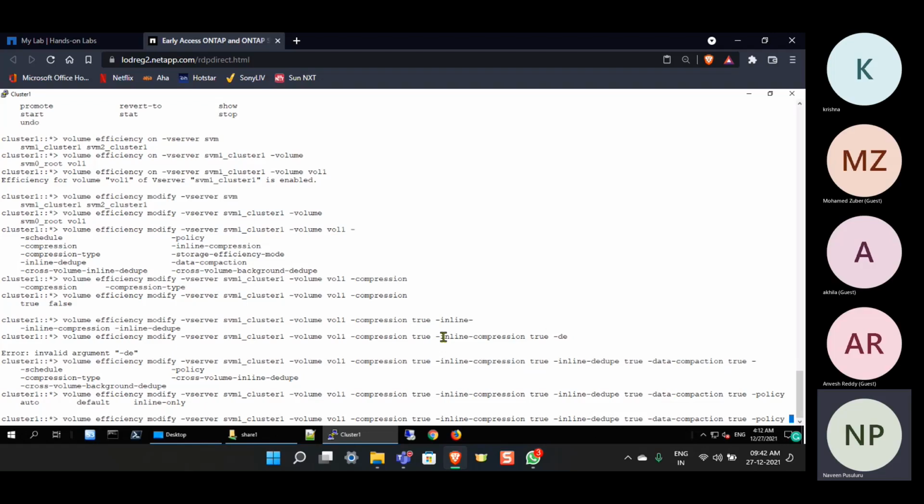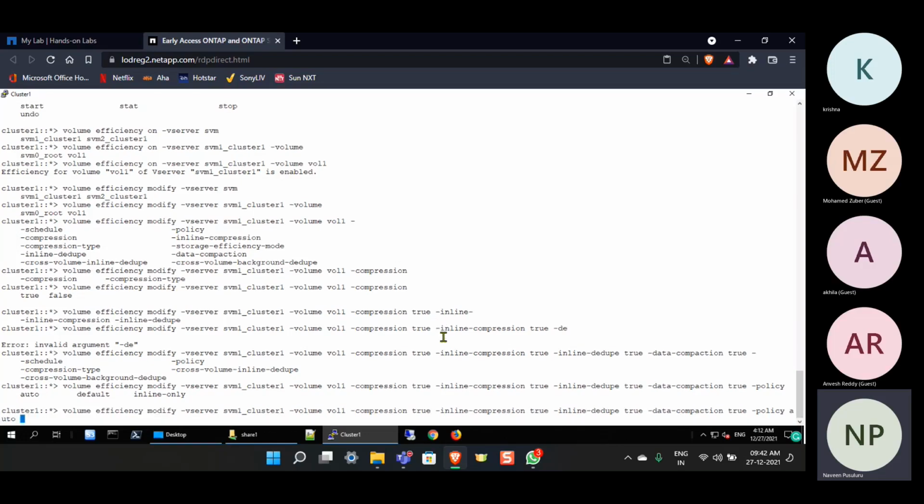For example, in auto, if your volume goes to like 80% used or 90% used, then only it will run the efficiencies. Okay, or else it will not run. Again, if you want, you can create your own manual policies. I'll show you later, but let me select auto for now. Auto is the recommended option for AFF arrays. Okay.